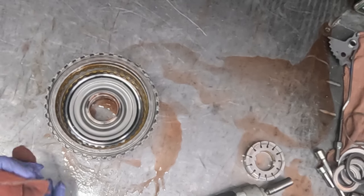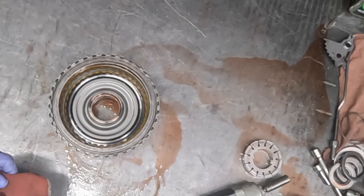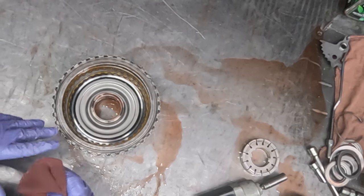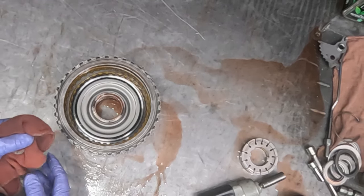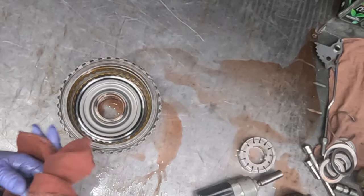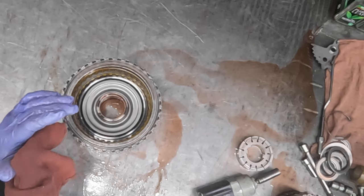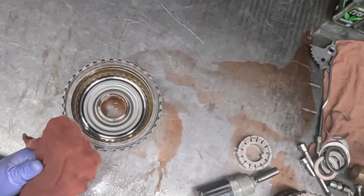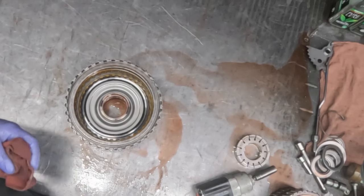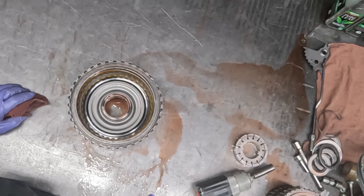Even though I think the drum would last a lot longer, it still needs to come apart and get that metallic debris that's been circulating throughout the unit. Just take everything apart, replace the rubber, O-rings and seals and bonded pistons. Even though the rubber would again probably go a long way, they tend to get embedded with the metallic, and the metallic in there acts as an abrasive, accelerates the wear of all the components that it comes in contact with.